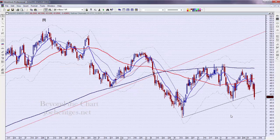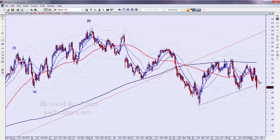I won't pretend to understand the dynamics of at what point oil prices, either when they're dropping or rising, affect Valero's business as a refiner. Okay, I know they're in the downstream with distribution. They have gas stations and they have refineries, so they are midstream and downstream. And I assume at some point that this kind of a drop is going to affect them, and it looks like it's now starting to do that. So it's going to be interesting to watch this and see if we can get another setup that plays out to the downside. So that's it on Valero tonight.